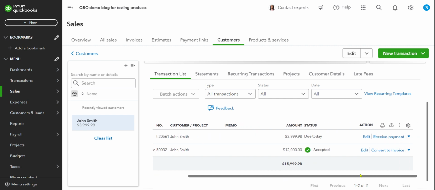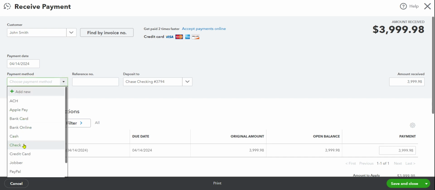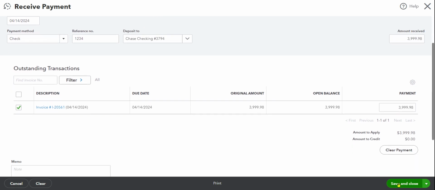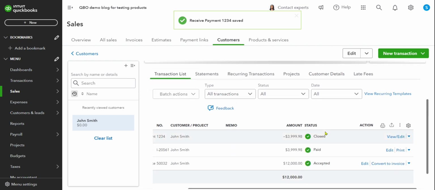Now let's say you receive the payment on this one. Straightforward. Let's say the payment was by check, the check number is 1234, and save and close. So now it started working on that one.